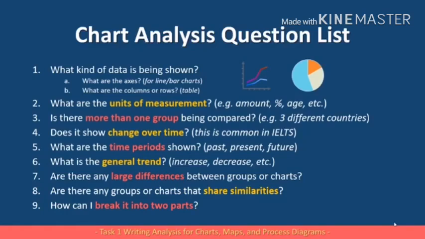Okay, when I'm writing Task 1 reports, I try to write with 4 paragraphs. I have my introduction, my overview, and then 2 body paragraphs, because this is very logical for me and it makes it easy to organize. So when I look at a graph, when I look at the data that the IELTS task gives me, I try to break it into 2 parts.